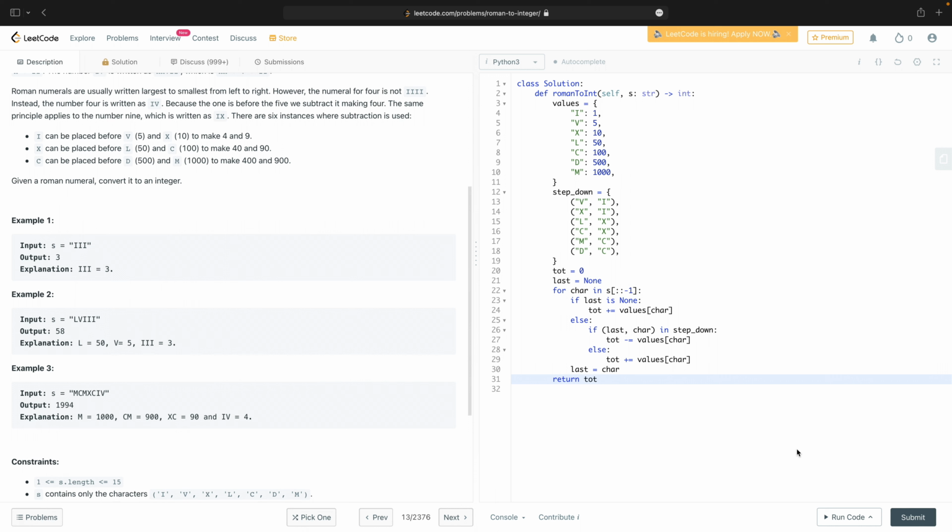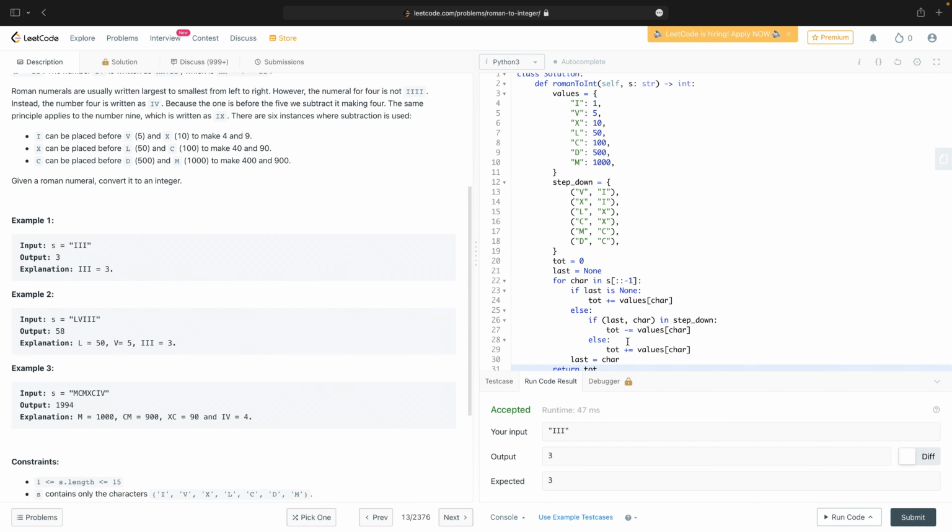So let's do a quick test of this. I've probably made a mistake. Oh my god, there's so much traffic, it is driving me mad. Use all of the example test cases.